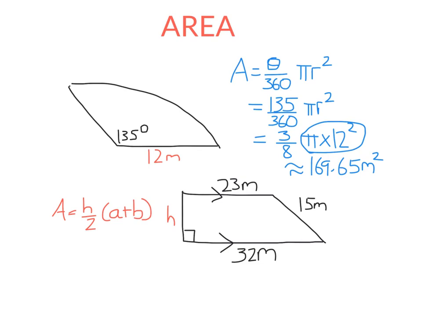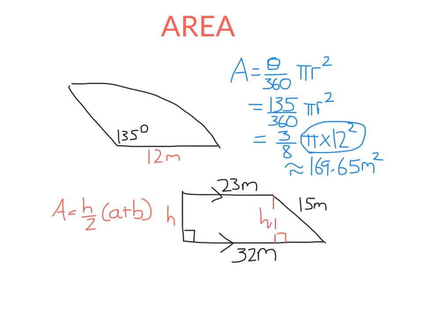So if there is an unknown side that you need to find in order to calculate area, I want you to straight away think of Pythagoras. Pythagoras is a great tool to help us calculate unknown sides. You might be thinking to yourself, well, wait a minute, isn't Pythagoras triangles? Well, what we can do is form a triangle. So we have a right-angled triangle here.